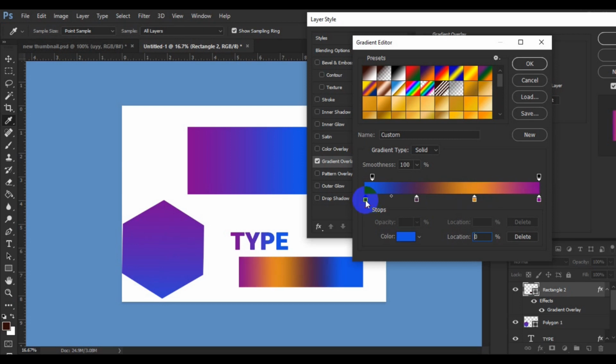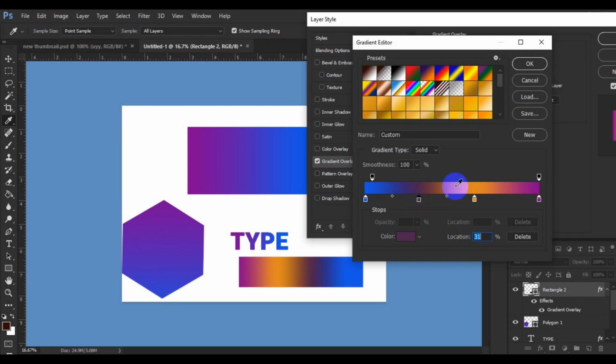This depends on the number of colors you are trying to combine on a single shape or on a single text. Now when you are done with your combination of colors, we have about 4 colors on a single layer. We have purple, orange, dark purple, and blue, right?